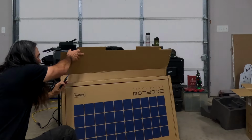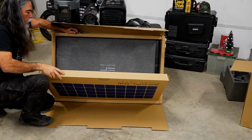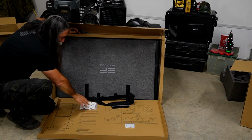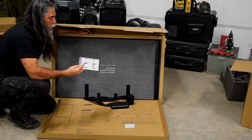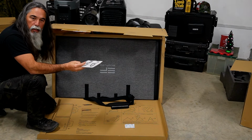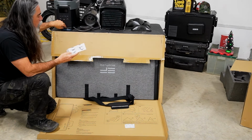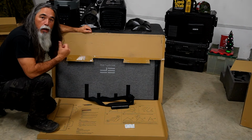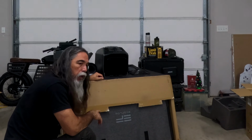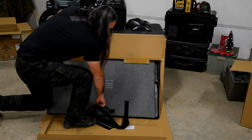So this whole unit will go on the roof. It's technically their portable system. I guess all the solar panels are supposed to be portable. Man, that's a nice box. And they give you all the instructions right on the box. It's pretty cool. It comes with these D-rings. It's got a stand inside so you can stand it up and get the right angle for the sun. But I'm not gonna be using it that way. Basically, we're gonna have a rack made for the roof of the dog kennel, and this is gonna go on that rack, and it'll be kind of a permanent installation up there. I'll pull this out since it's upside down.